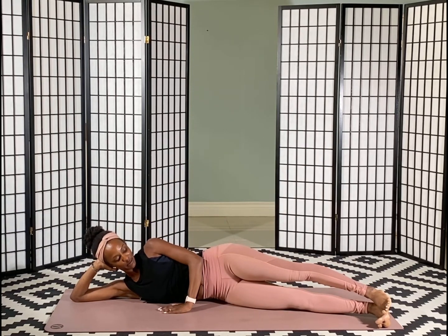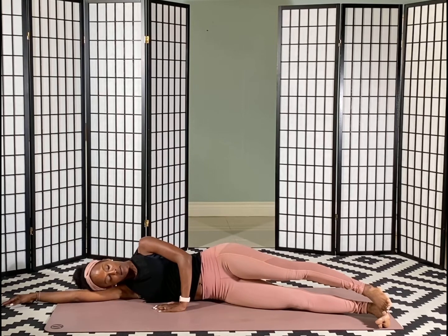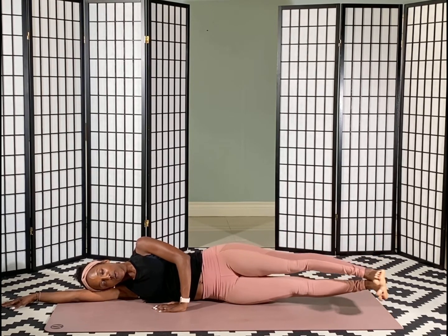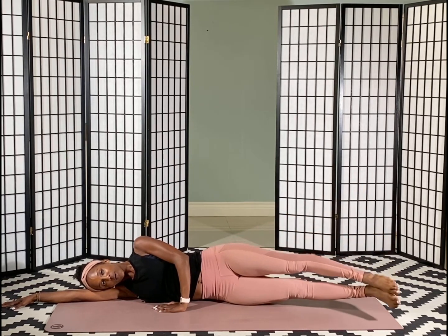Fun? Maybe. All right, this next one, you're going to rest your head down on your arm. Okay. Use my hand in front of me here. Just helps me keep my shoulders stacked as well. Top leg now is lifting to hip height. Bottom leg comes up to meet it. Glue those inner thighs together. Lower both legs down. Again, top leg, bottom leg meets it. Hold it, squeeze those legs together, and lower back down.